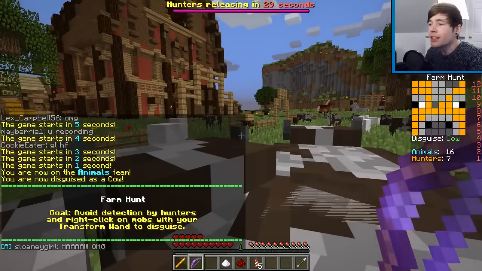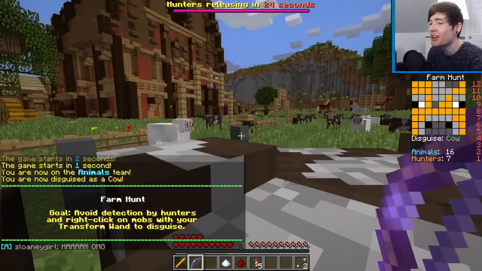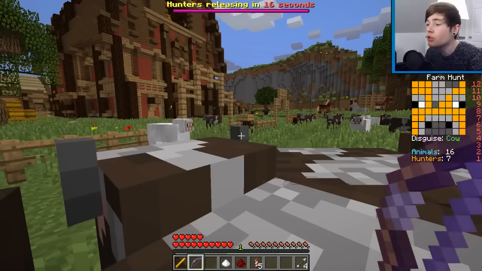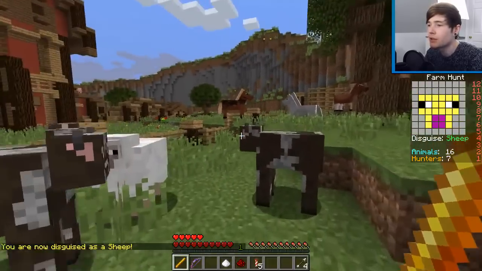I am... yes, I'm a cow. Look at that picture on the right. That's cool. Avoid detection by hunters and right click on mobs with your transform wand to disguise. Oh, so we can change. Let me try it. Let's go into a sheep. I'm now disguised as a sheep.